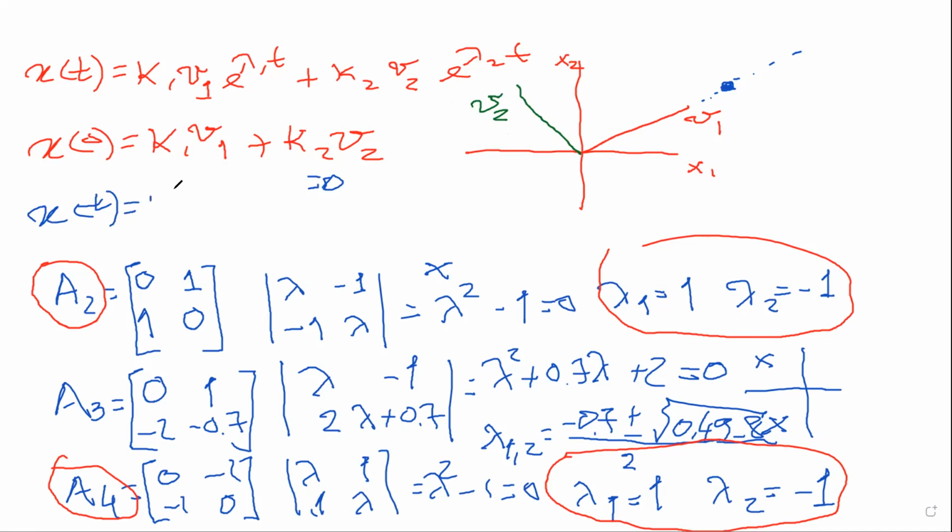Okay? So this point will be such that x(t) is K1 V1. K1 depends on this initial condition. I mean, if you start here, you have one K1. If you start here, you have another K1, and so on. But now you have that term, lambda 1 t. And you don't have the other. Why? Because K2 is 0. Why is K2 0? Because you started aligned with the initial condition, with the vector V1. So for t equal to 0, these coefficients only depend on the initial conditions, okay? So if you start aligned with V1, you agree that K2 is 0. K2 is the same when you write the formula for general time. And if you start here, K2 is 0, okay?